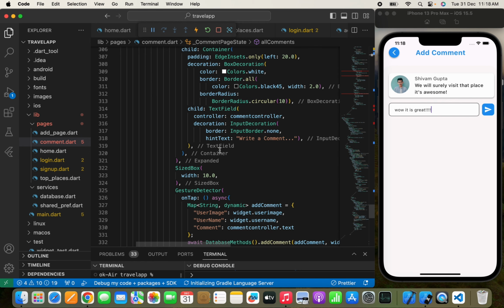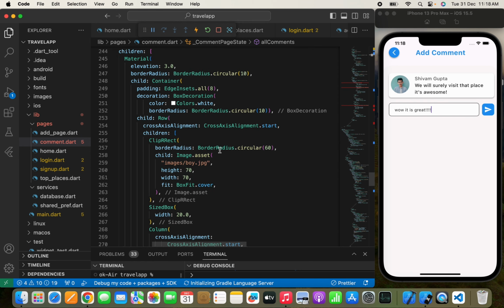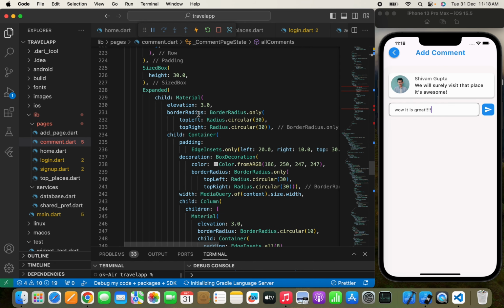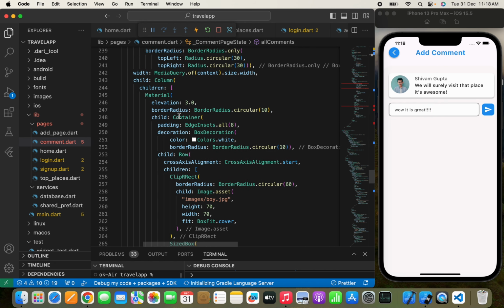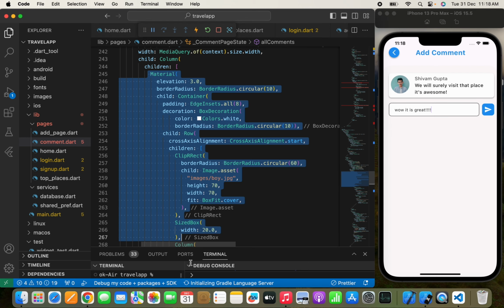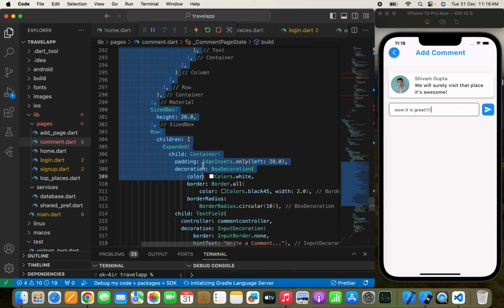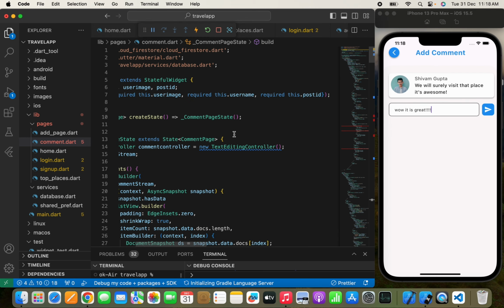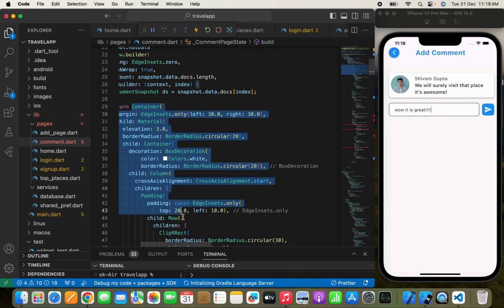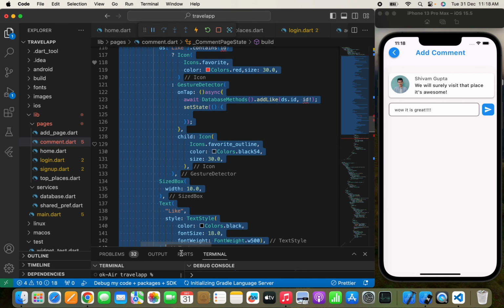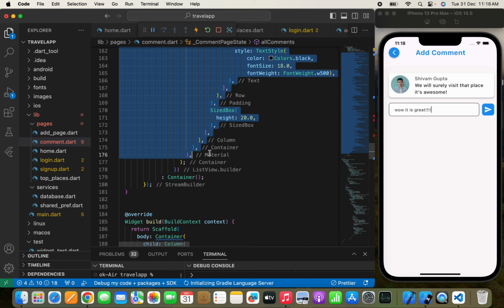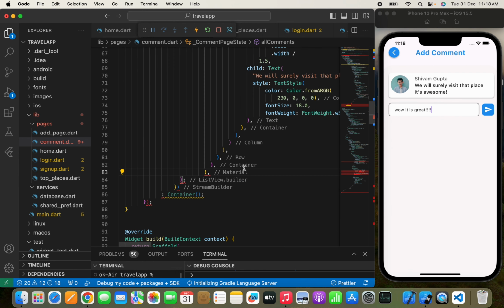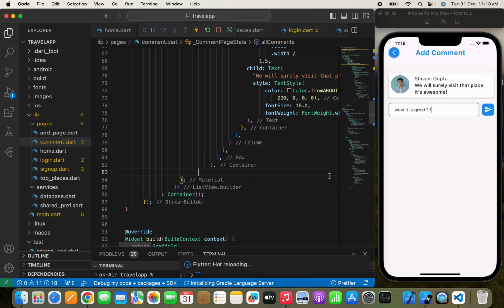And here I'm going to simply copy what I've just made for the UI, which is this one, the material widget one. So we'll copy this, and we'll paste it over here, up to here it is, I guess. Yeah, is it okay or not? I think it's not. Yeah, here it is done.